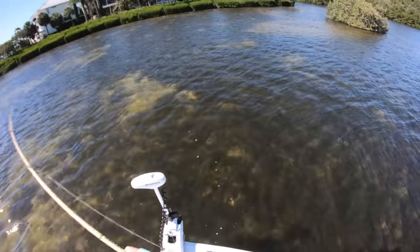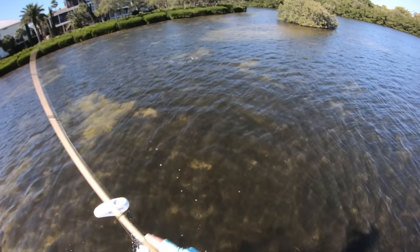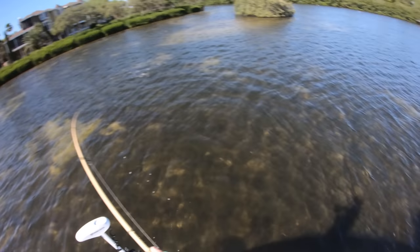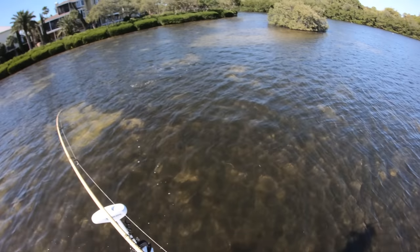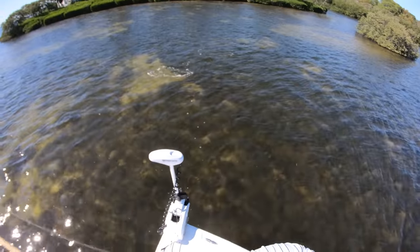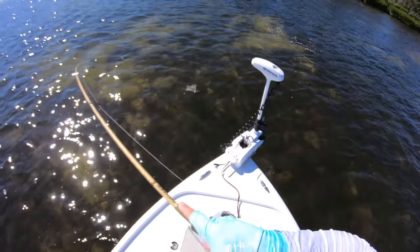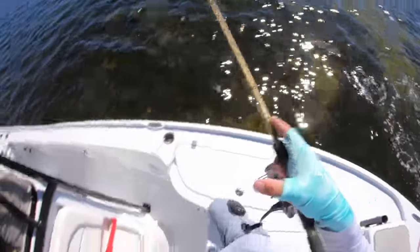I'm gonna loosen up on him a little bit. Oh, he's not that big. Okay, but there was a school of reds over here. And a bigger one chased it before. Didn't commit, but the smaller one did, so that's a good sign. Let me get him in. I mean, he's not bad. He's probably right at like keeper size, right at like 18. Well, there were some that were upper 20s over slots over there. Okay, come on over here.